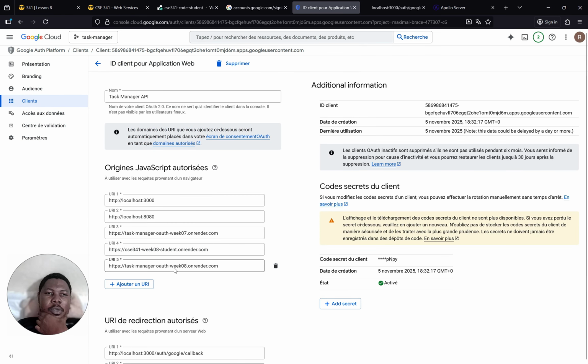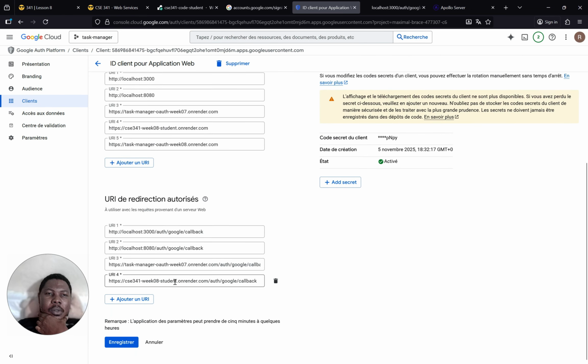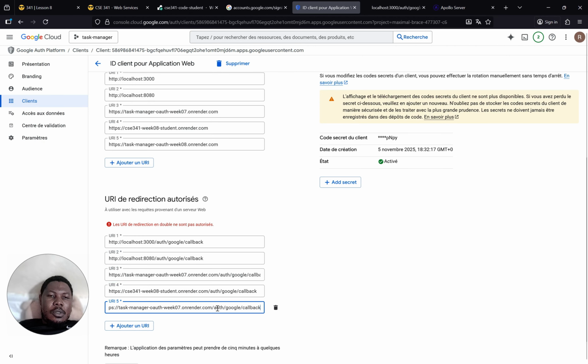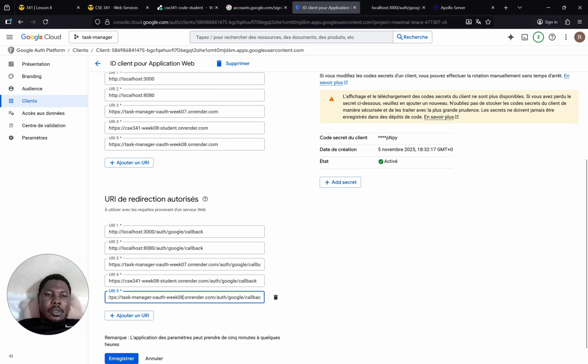It seems like my UI is not working. I think I did add the callback. Add the callback.